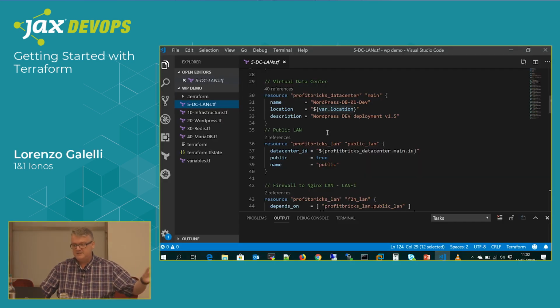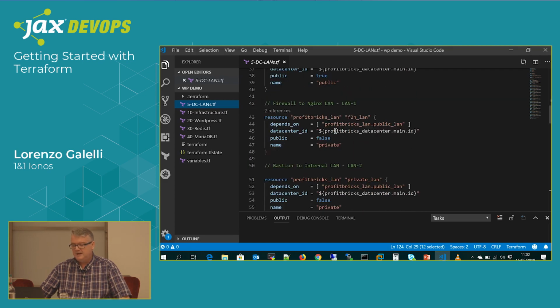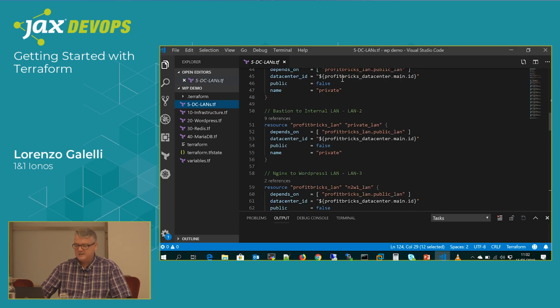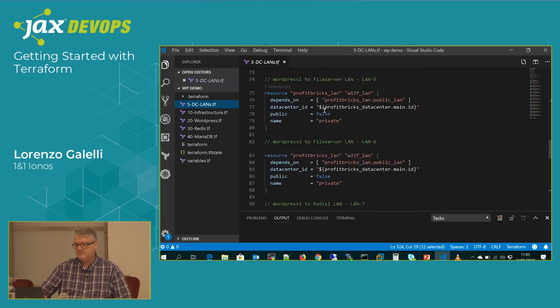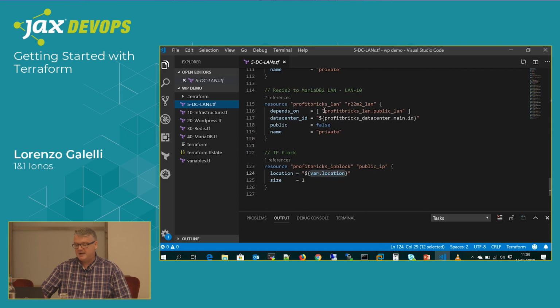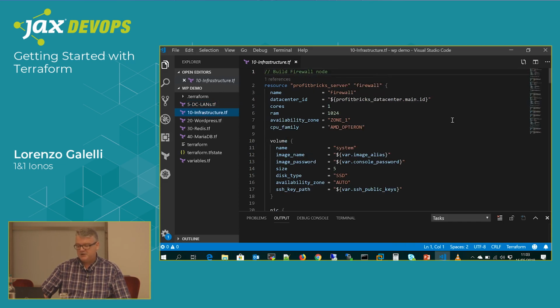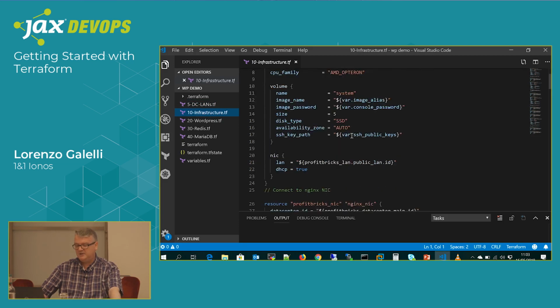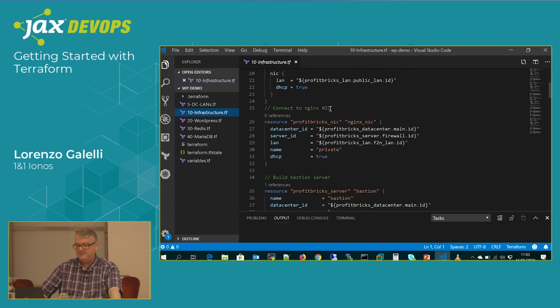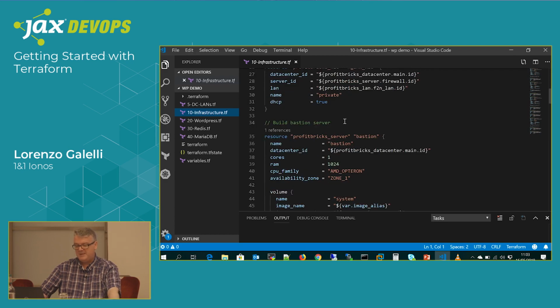So you start defining the LAN. So we've got the public LAN, and then we're going to go from the firewall to the Nginx server, Bastion to Telnet. And again, it's a matter of just giving those a name and declaring whether or not they're public or private. So we've got quite a few there, as I mentioned. There's 10 of them. And then lastly, I've got an IP address, which would be associated with the firewall server itself. Then I'll declare my infrastructure, what that looks like. So I've got my firewall server, number of cores, the family being used. Again, the network connectivity, so my network points I'm adding in there as well. And then my Bastion server and so on.